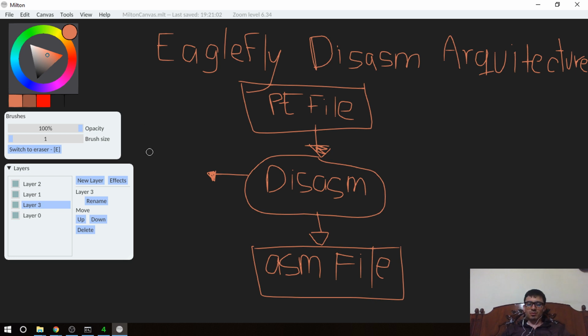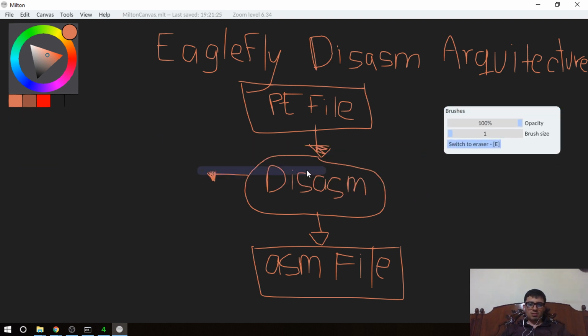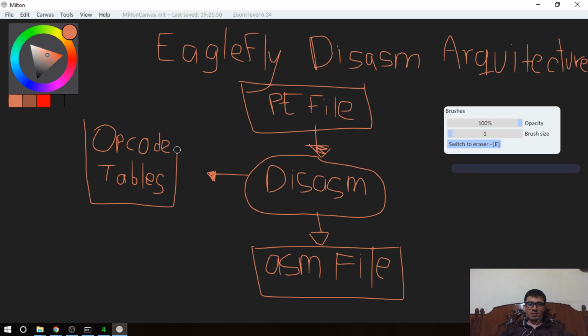I'm going to call it the opcode tables, which is right now all the thing that happens in that initialization process.